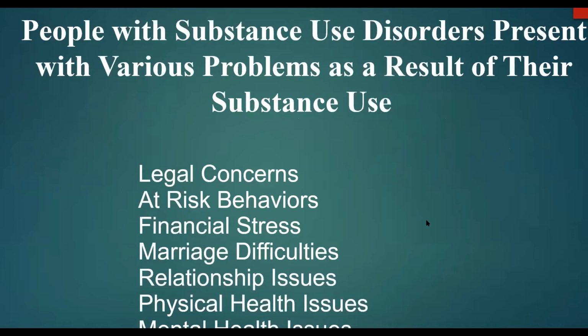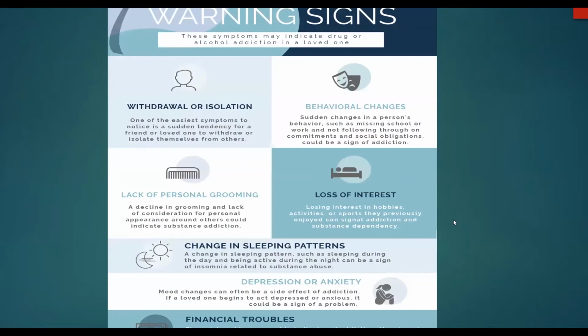They present with all kinds of problems. This makes the physician and the healthcare provider somewhat reluctant maybe to want to get involved. Legal problems, at-risk behaviors, problems with family members, spousal problems, children problems, parent problems, physical health issues such as cirrhosis, problems with infectious diseases from injecting drugs, mental health problems that coincide with it. So they do bring a whole palette of different issues to the table.